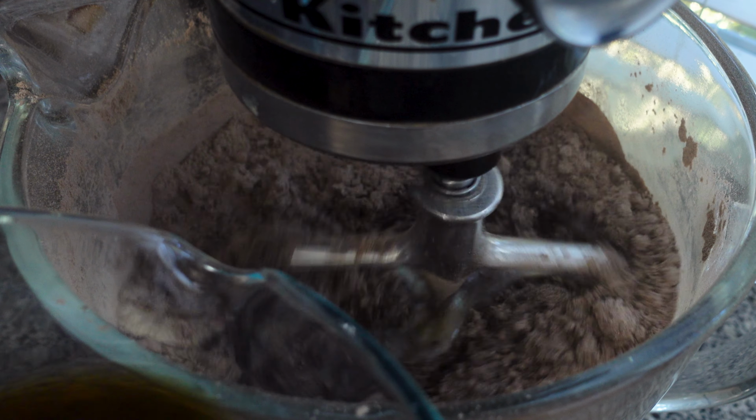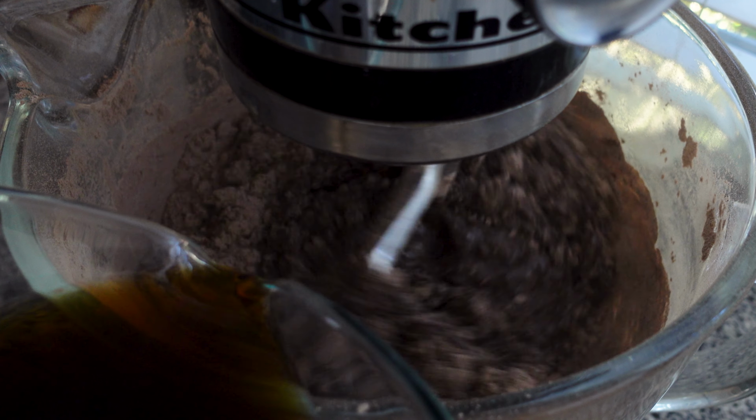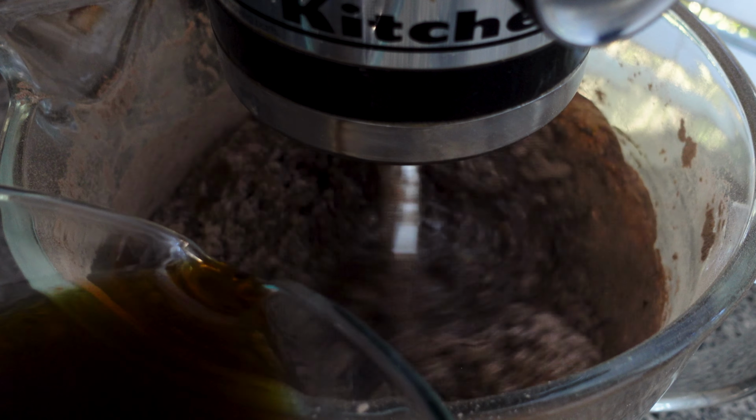and then I'm going to drizzle in 300 ml or 1¼ cups of very hot, near boiling coffee. You can also use boiling water if you would rather, but I find the coffee really intensifies and brings out that chocolate flavor even more. All right, once all the coffee has been added, you can mix this for an additional 1 to 2 minutes, and that's all you need.